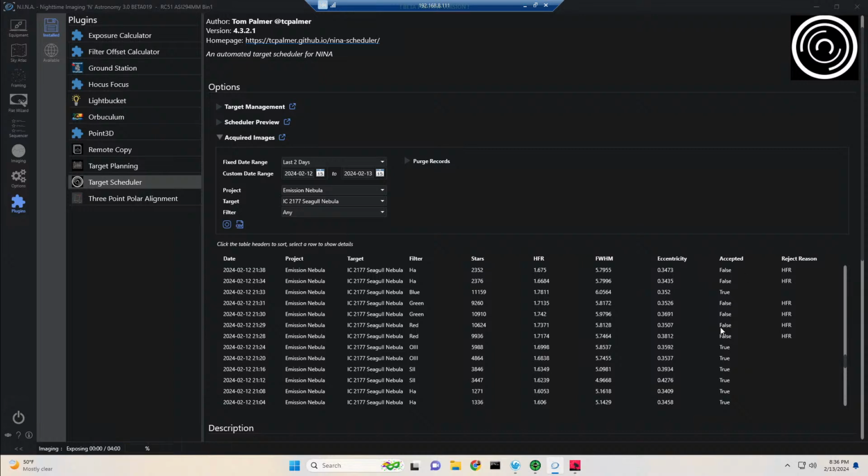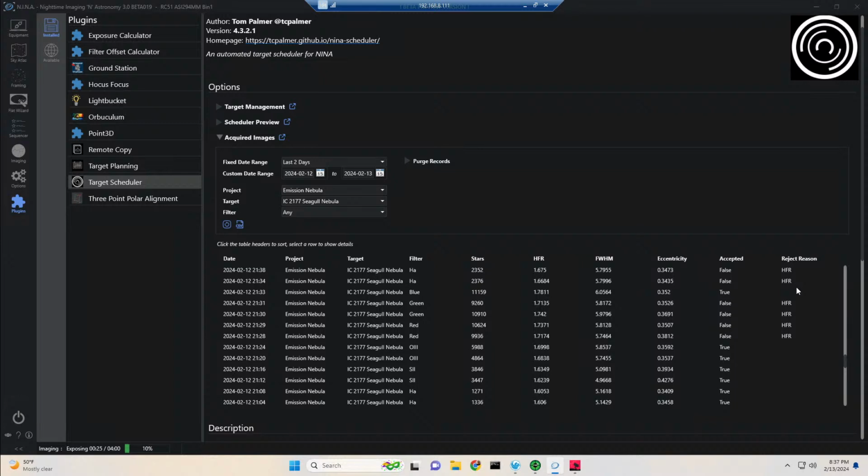But what I really like is, in an easy glance, it tells you what your eccentricity is, and full width half maximum, and HFR. And again, you don't have to observe that.